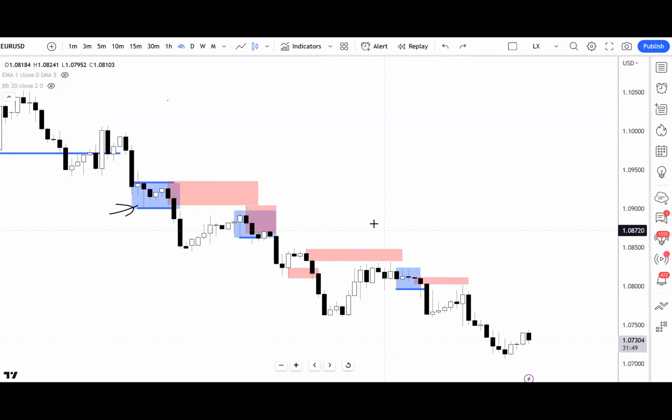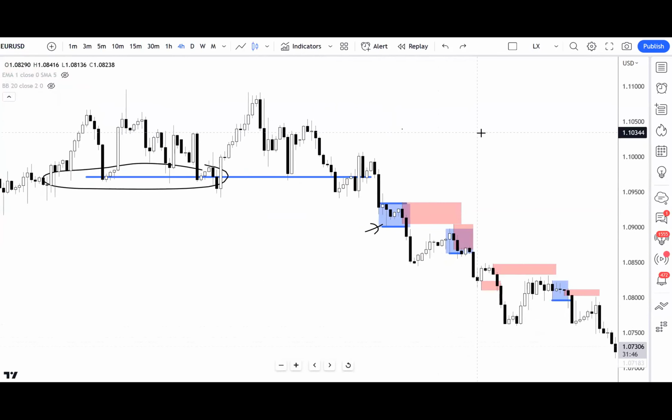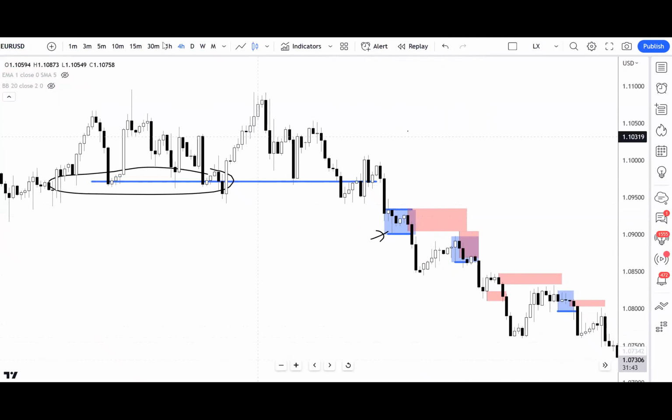Okay, so this is the idea. You can see that for supply demand zones, we can use them, but again, we need the higher time frames to identify the general direction of the trend. And that higher time frame can come in the form of market structure. So if there are changes in market structure on your higher time frame, that's when we can use that to determine whether we want to focus on trying to find supply or demand areas. So if price is in a bearish move, or in a bearish direction, then that's when we will try to find more supply zones to sell from, and vice versa. Okay, so that's on supply demand.